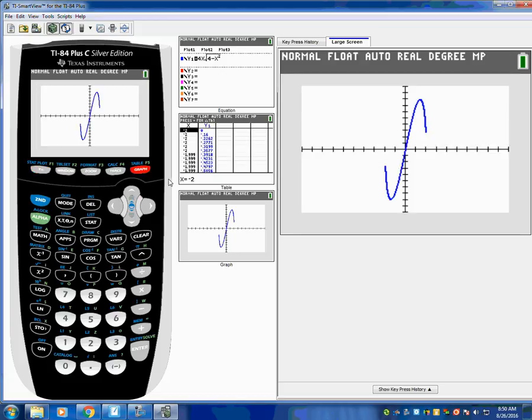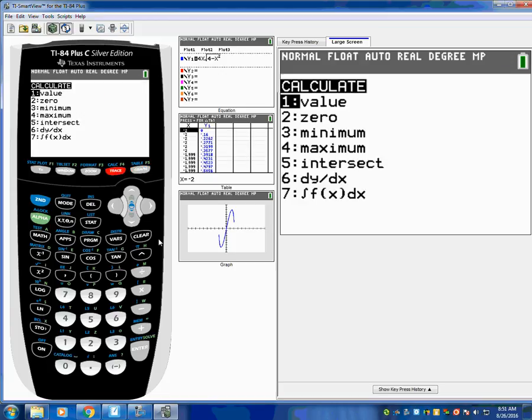So this time we're finding the value x that gives you the max area. What is the value x that gives us the max area for a rectangle inscribed in a circle? It's going to be this point up here, right? How do I find that point? Well, second calculate. We're going to find the maximum this time, number 4.